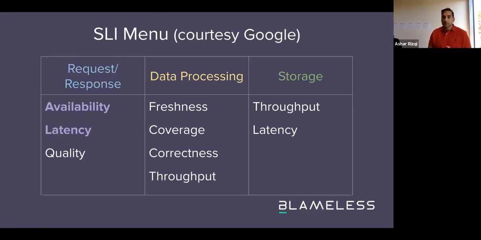Okay, great. So let's talk about these two types of SLIs within this request response type application. Let's talk about availability. It's very common. The availability of a system is a very critical reliability measure, as we all know, right? When something's not available, we don't consider it to be reliable. And if your application is not responding successfully, you can safely assume that your users are unhappy and it's not meeting their expectations of reliability. The availability SLI can be specified as the proportion of valid requests served successfully.